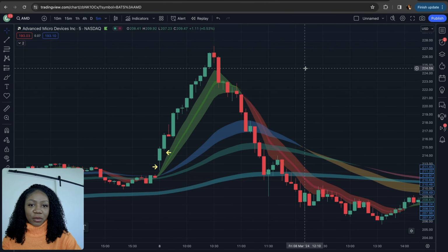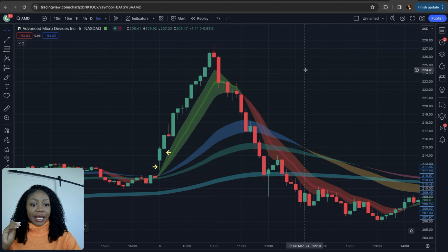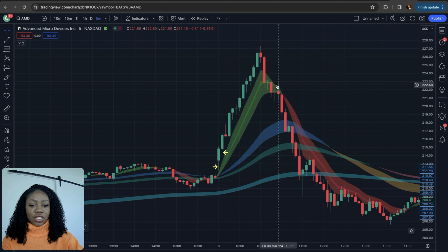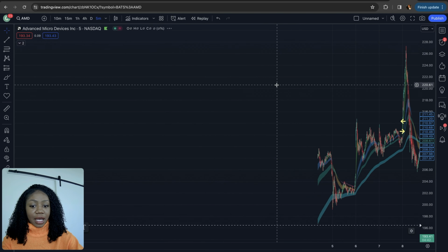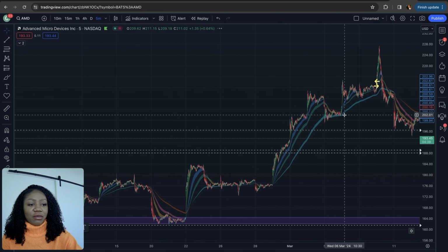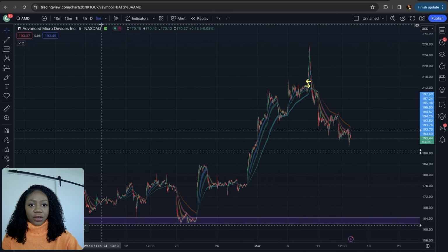All right, y'all, so before I get into the nitty gritty, let me show you guys on a larger scale on the chart what this trade looked like and just how small this move was. So this is the AMD chart right here. I'm on the 5-minute time frame because in order to see my trade, you need to see those 5-minute candles. And I'll do a replay for you guys a little bit later.